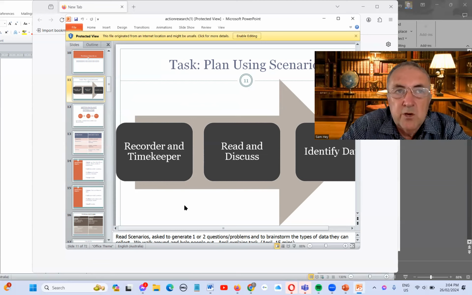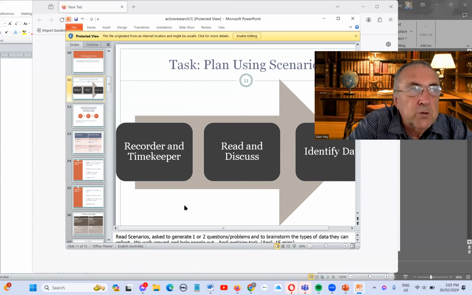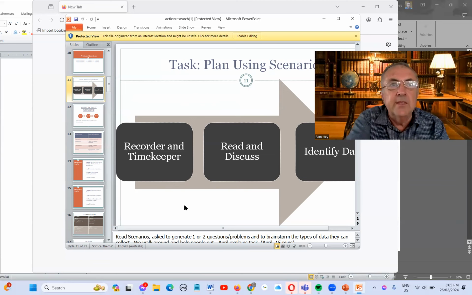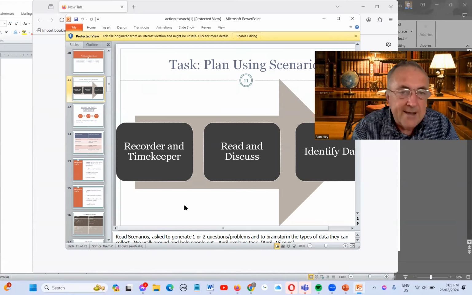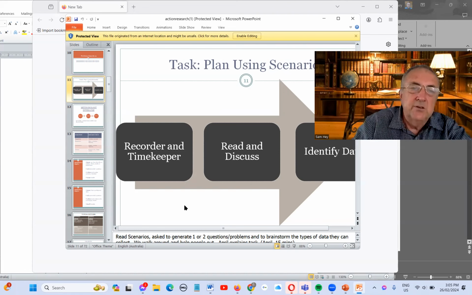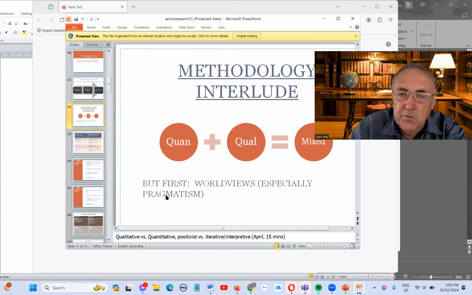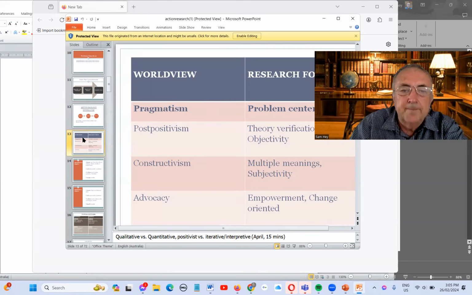And there are various ways to record your findings. Some people would video record, some would audio record, and there are other ways to record your findings. You might ask a quiz or a questionnaire. And then you look at the ethics questions. How do I protect the privacy and ethical responsibilities that I have towards these people so that there's no danger at all of any harm or difficulty coming to my students? So we have an ethics form that we need to fill out on the way.